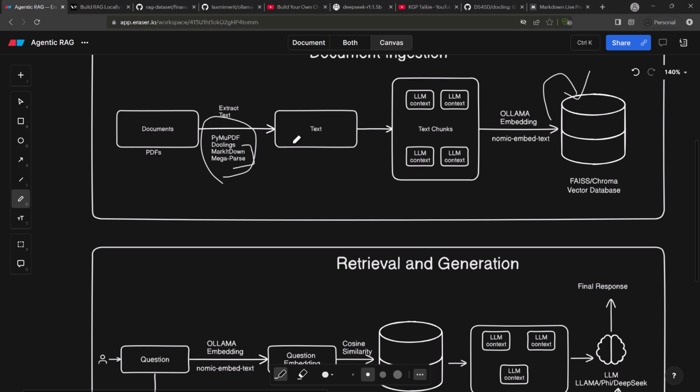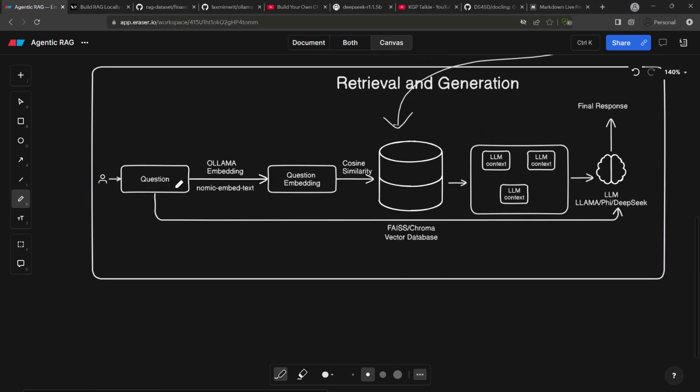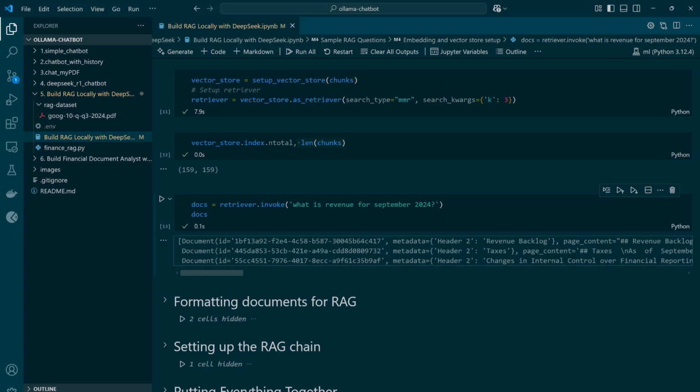You come here, now you notice the document ingestion part is done. We got a vector database, and that vector database I get as a retriever, and thereafter I ask a question, and then through the Ollama embedding is generated, then through the cosine similarity is matched, and thereafter you get the matching chunks here. And then you can pass these matching chunks along with your question to the LLM for a final answer.